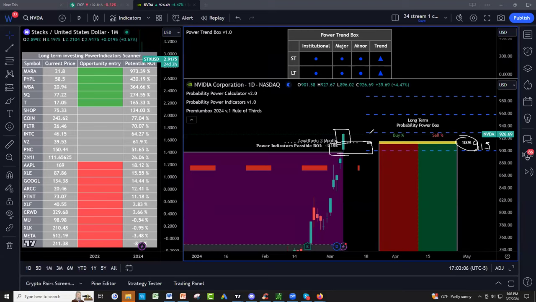So now we are on to the power target. And look, the power target was beautiful. It was the high of the day, 926. Do you see how beautiful, everybody? I found you a beautiful case study, by the way. I didn't do it on purpose. I was just remembering what we were looking at in the room this morning, the NVIDIA chart.